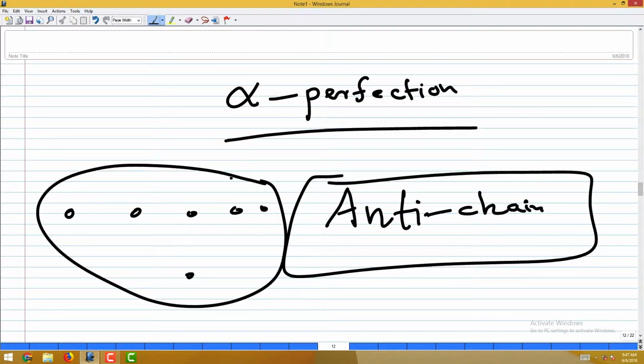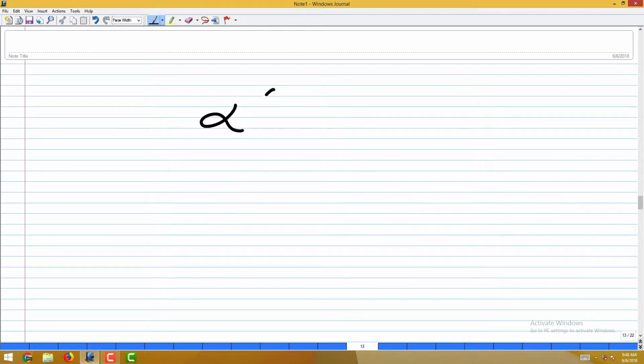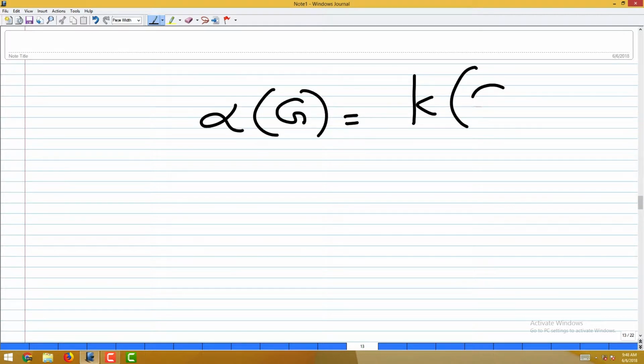So, it is independent set, right. And so, the biggest cardinality of an anti-chain is what we are concerned about when we are talking about alpha of G, and our interest is to prove that alpha of G is equal to the clique cover number. Clique cover number means how many cliques are required to cover all the vertices. You remember it's like the chromatic number, but on the complement, we see that, right, the cliques to cover.